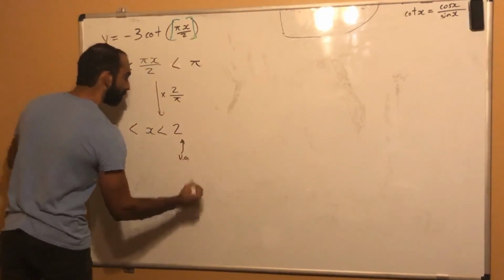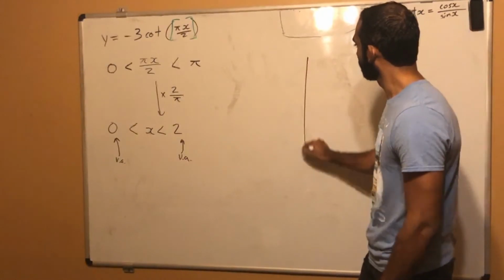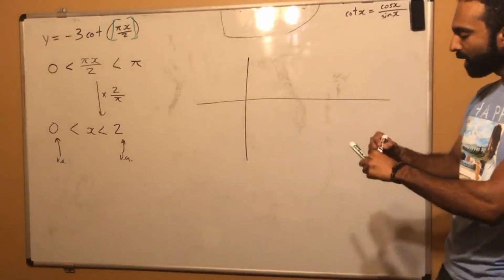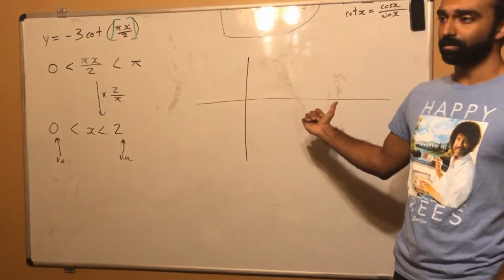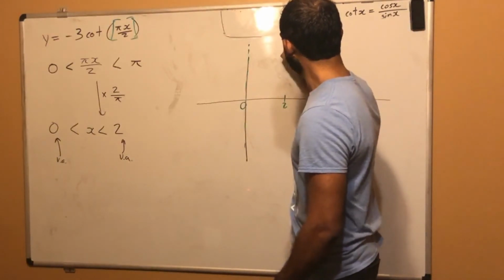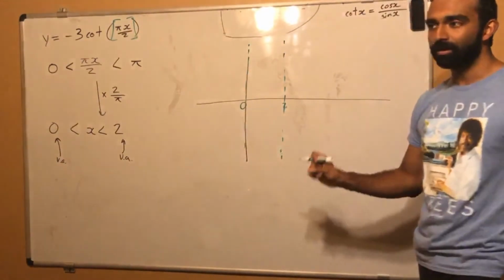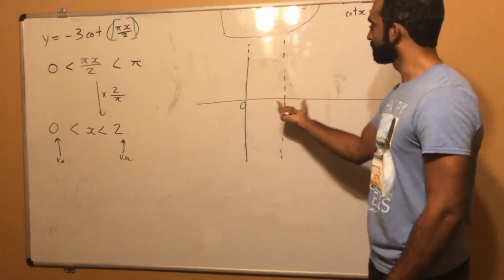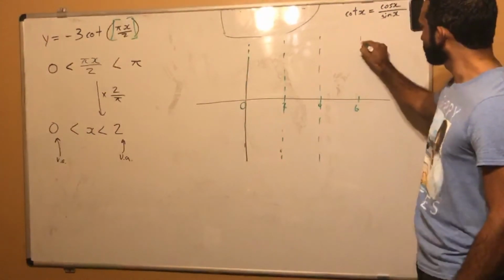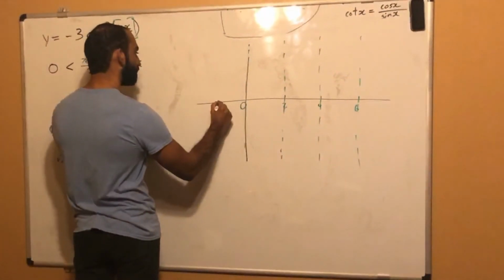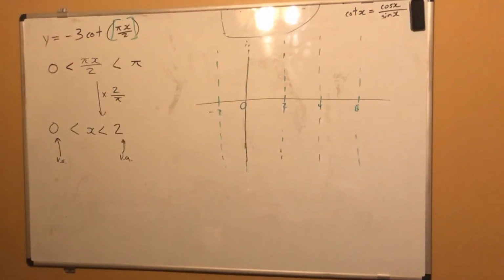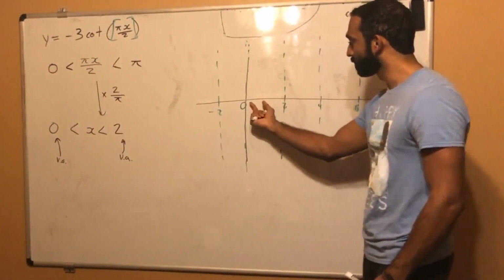But once we have vertical asymptotes, for tangent, for cotangent, and as we'll see later, for any trig function, we've automatically determined the spacing of our function. So I know I got asymptotes at 0 and 2. And because all trig functions have nice symmetric graphs, this spacing repeats: 0 to 2, then 2 to 4, 4 to 6, and on forever, left and right. 0 to negative 2, like so. We just care about one repetition. Let's just pick a nice number, 0 to 2.